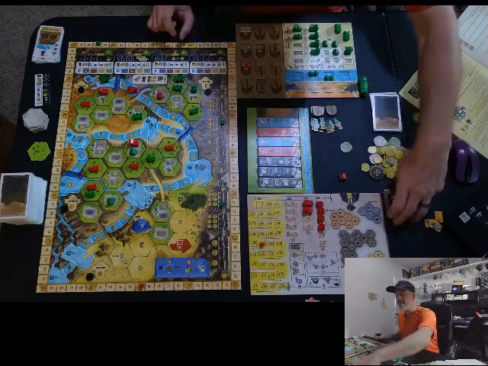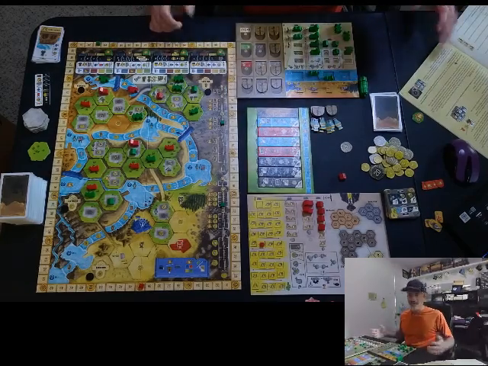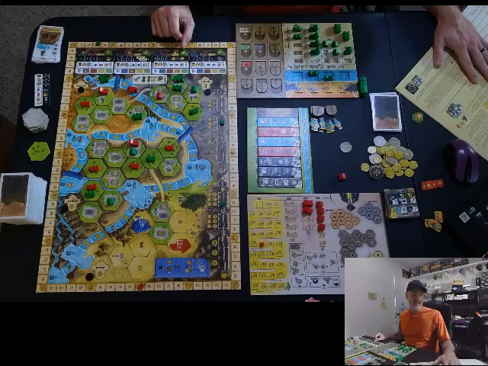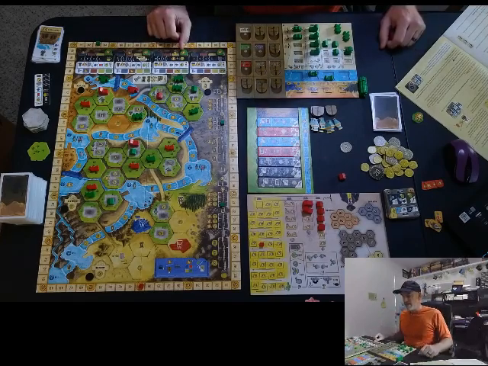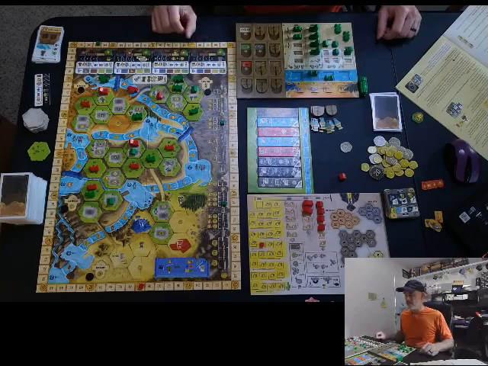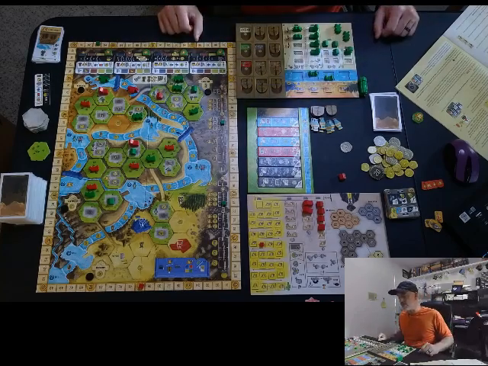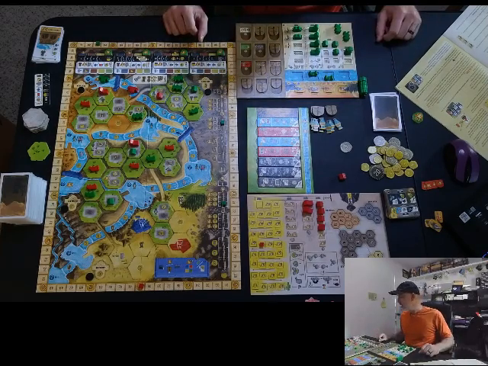So that is Boonlake Solo. It's fairly quick. This feels like a David Turtsy sort of rule book as far as solo goes. It's not terribly hard. Honestly, it's easier than Tawantinsuyu or something like that. But it does have a little bit less overhead for me to figure out what I needed to do with the actions. It was not that hard. But I think there are other solo games I prefer with less overhead.